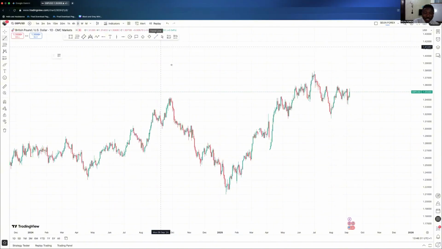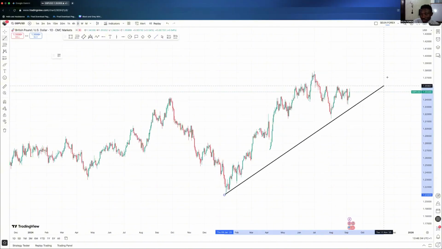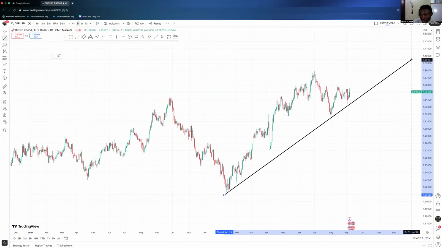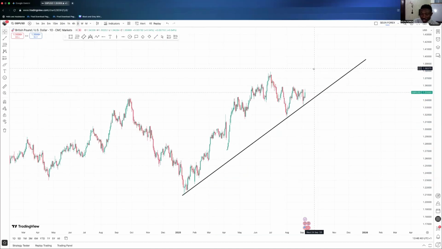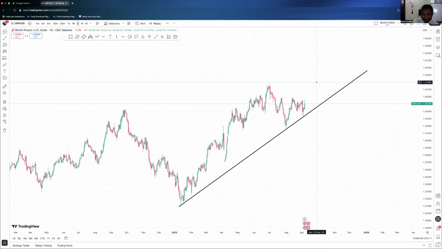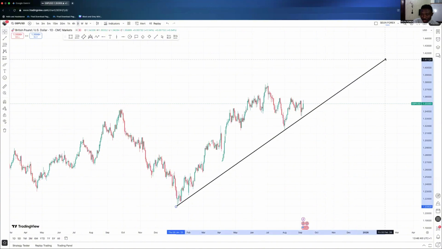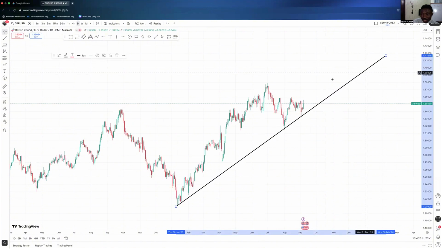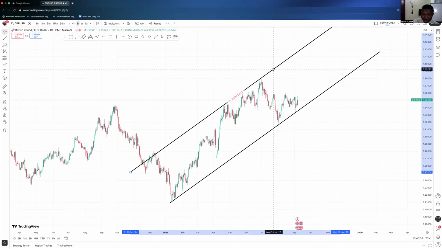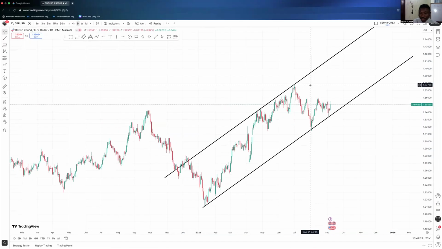The first thing is you bring out your trend line and you have to draw your trend line as much as possible. This is the daily time frame for GBP USD, and this is the daily time frame analysis. So after you draw your trend line, the next thing is to duplicate, or you can draw another one. Then this is number one. So what do I do?